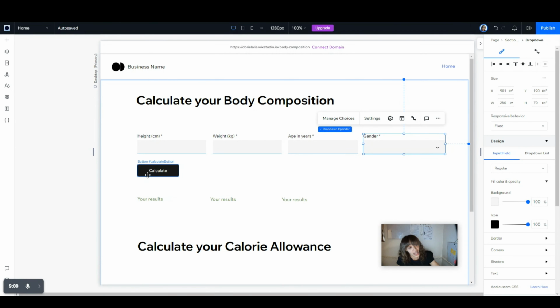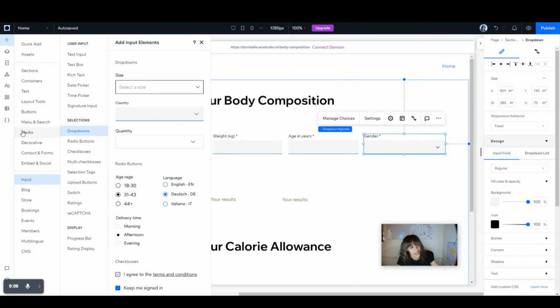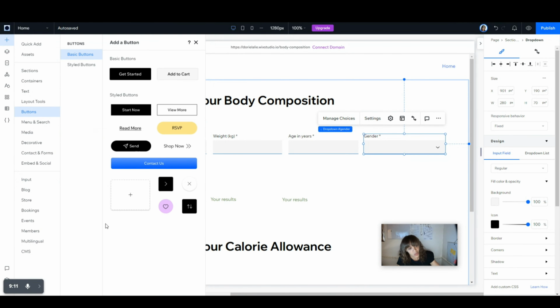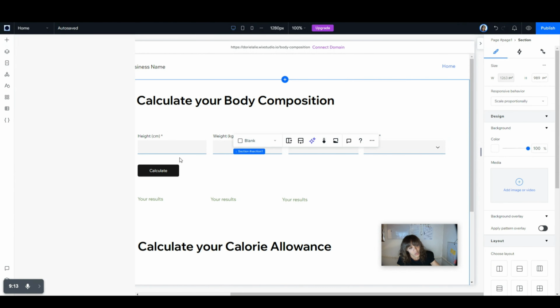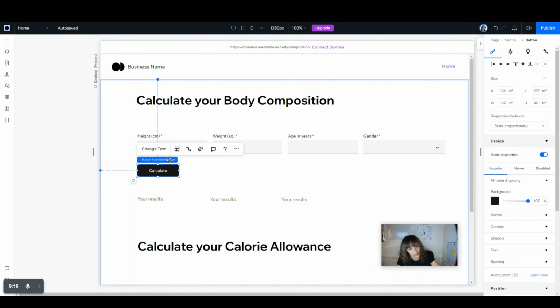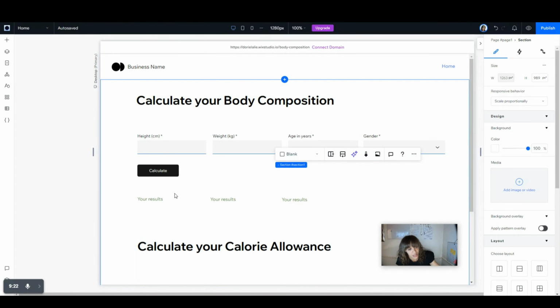And then you want to add yourself a button. And if you've never done that before, you come over here, press the add icon, select button. Where is it? There it is, buttons. You can design what you like, or you can just pick one, drag it onto the screen. Once you have it there, you're going to click on it, press change text. I write calculate. You can choose the wording you like. And then lastly, you're going to add 3 bits of text. Now, I'm not going to go into this. That'll be in another video.